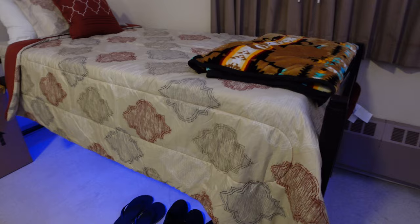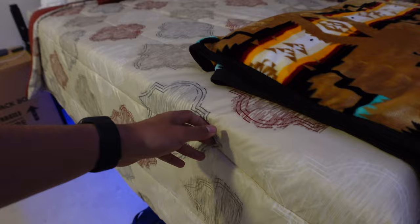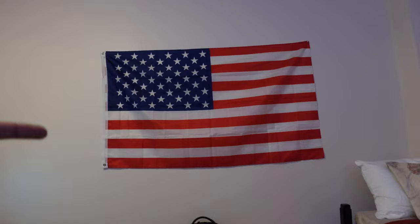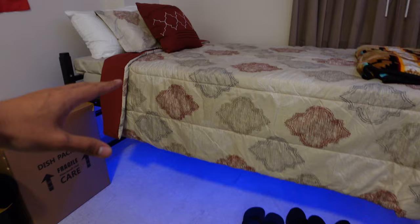You guys remember the legendary fan — I brought that. This is my bed and I brought this blanket from home, shout out to my mom. The bedding set came with a pillow and pillowcase — I really liked it out of the other options. There's a reversible side with a red color. It only cost about 35 bucks for the whole set, not too bad. And of course, the classic American flag right there.